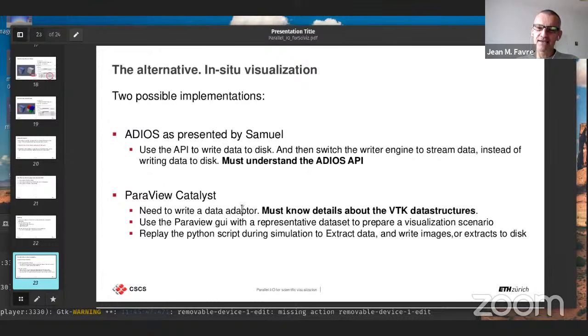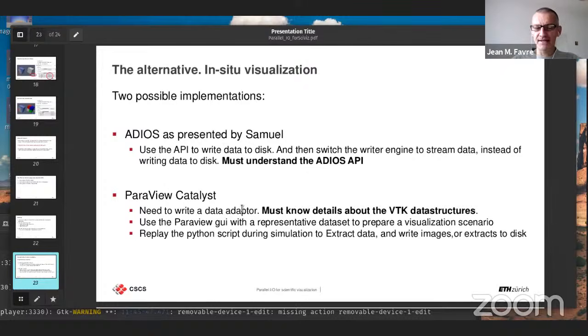In that particular case, you don't have to worry so much about an I/O library API, but you need to understand the VTK data structures, because the purpose of the data adapter is really to take the data from your simulation code and prepare it in a way that fits the internal data structures used by VTK for all the different mesh types which I have mentioned earlier. So the so-called VTK image data, VTK structured grid, etc.